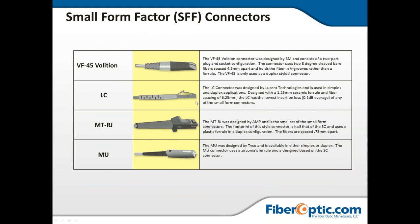This one I don't see as often. It's a pretty neat looking guy though. The VF-45 Volition. The VF-45 Volition connector was designed by 3M and consists of a two-part plug and socket configuration. The connector uses two 8-degree cleaved bare fibers, so you can see how it's at an angle there, spaced 4.5 millimeter apart, and holds the fiber in V-grooves rather than a ferrule. The VF-45 is only used as a duplex style connector. So like I said, I do not honestly see these very often, but they are out there.